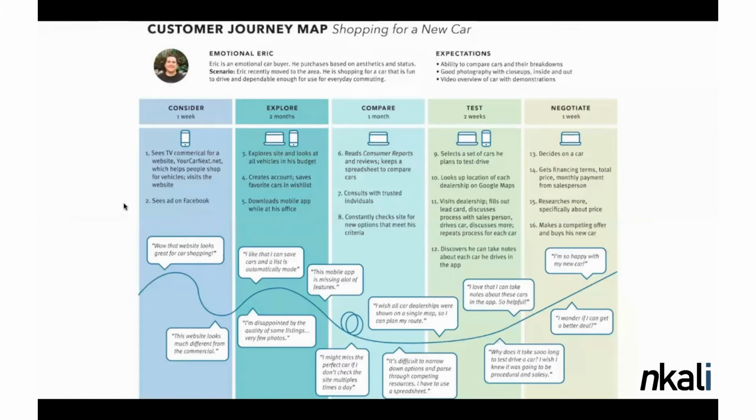So this is an example of a customer journey map for a car company, a company that sells new cars. The things that make up this journey mapping, in a nutshell, start with your customer. Who is this person? Once you get to know who this person is, you are able to consider the different ways that this customer, Eric, will get to know about you, and lead him from the day he heard about you to making the choice to purchase.